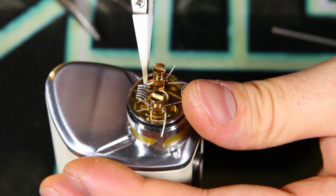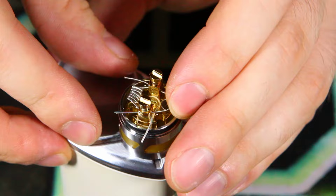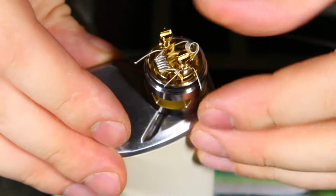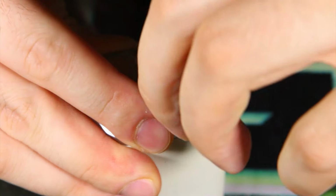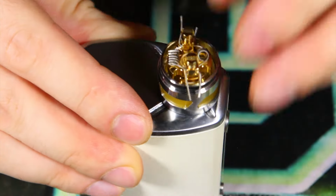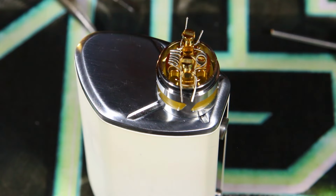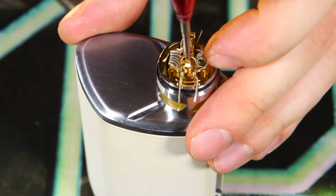So 40 gauge is delicate stuff. You got to be very careful with it. Just ease it on there. Position it pretty close to where you normally position your coils. And you can bend up these legs as well, just like that. We got a lot of room to work with since these coils are so small in this deck, but I wanted to get them as close to the post as possible. Tighten them down.